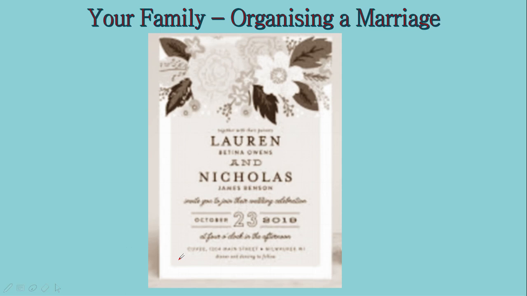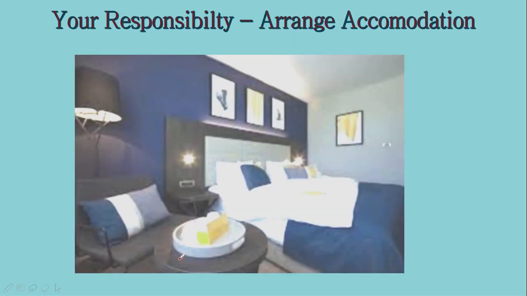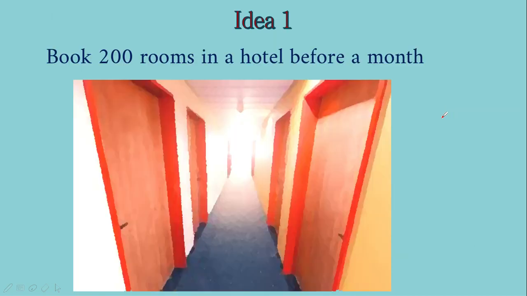Next, let us try to have a different understanding. Let us consider that your family is going to organize a marriage and you have been given the responsibility to arrange accommodation for all the guests. Let us assume your family has distributed a total of 200 invitations and they are expecting 200 people to come from outside, all from outstation. Now we have to arrange accommodation, right?